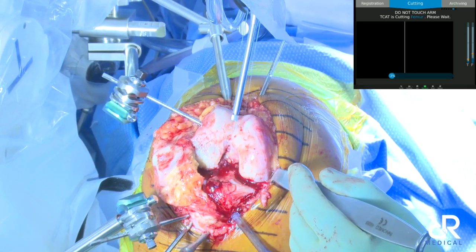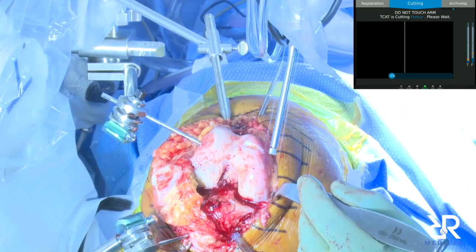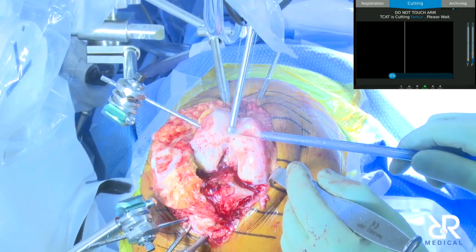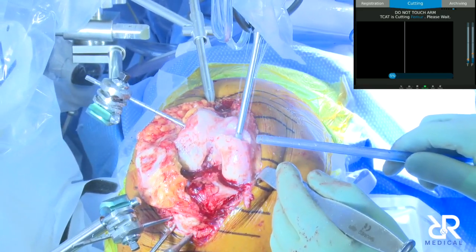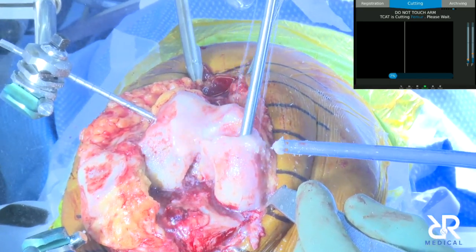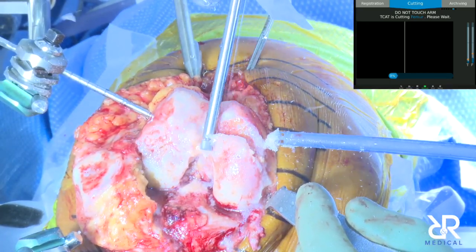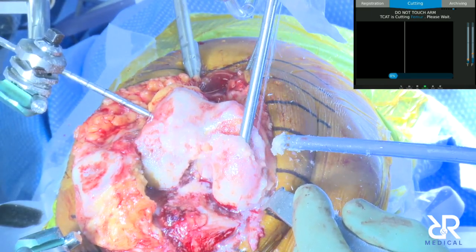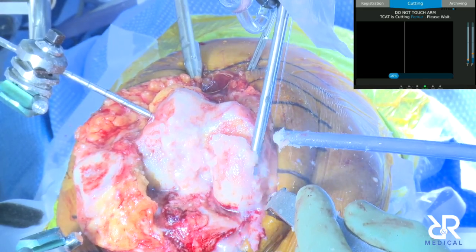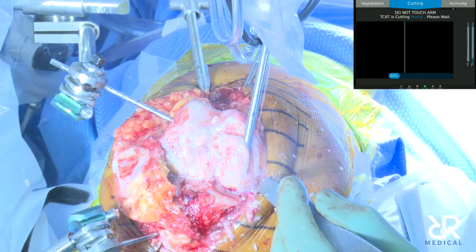I try not to use Stryker for anything, not even my suction tubing. I use Corin, which is a UK company that I helped develop their knee. And then on this particular case, we're doing United Orthopedic Group. And so those are the two that I've used with the Think Surgical robot.